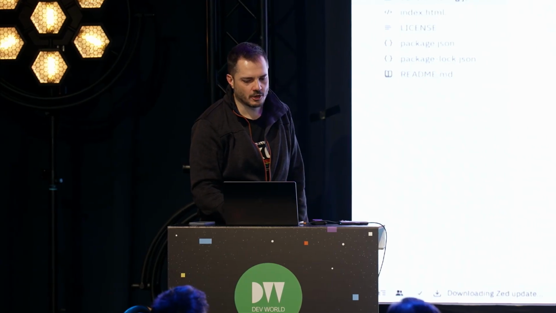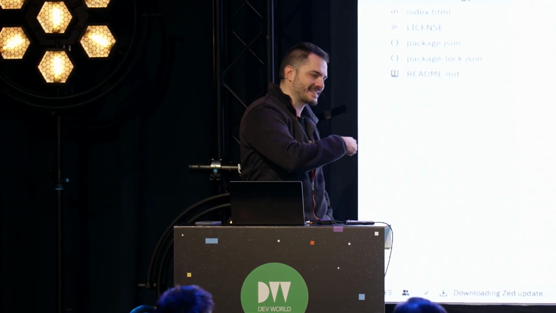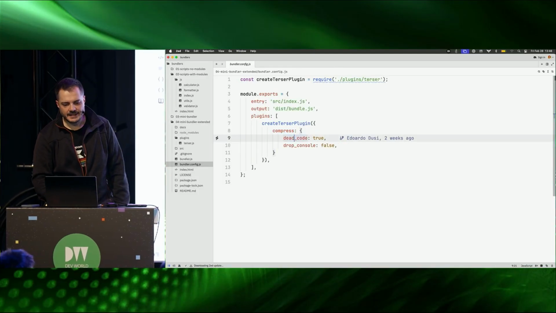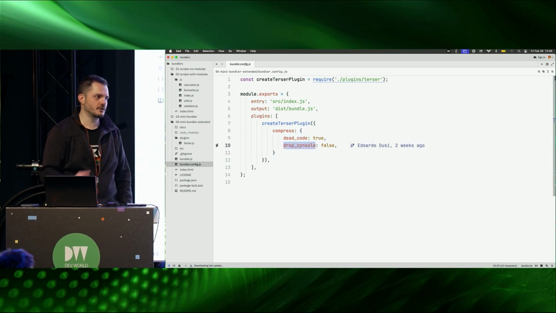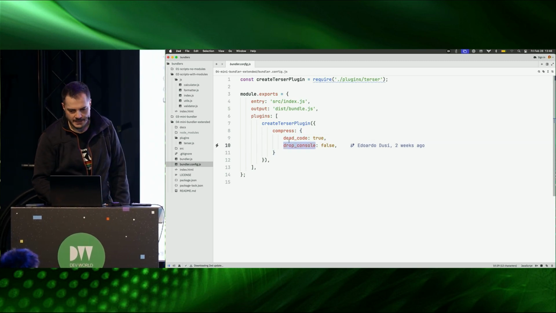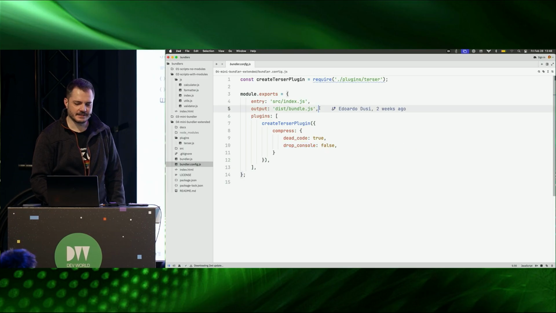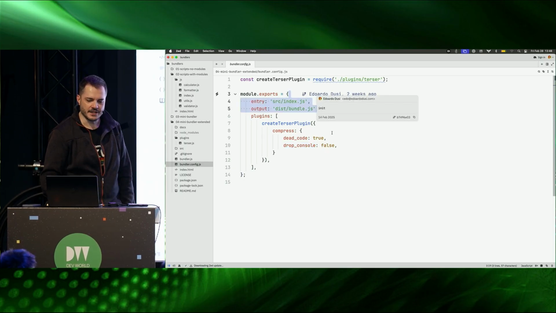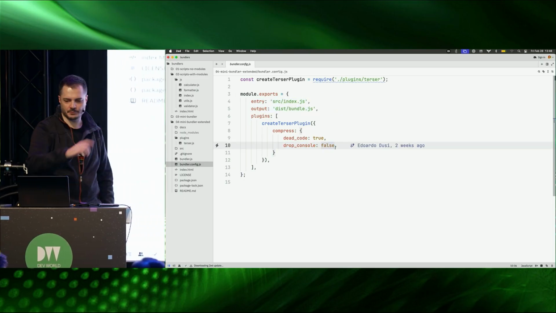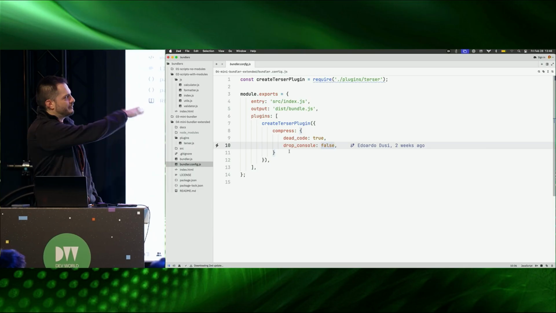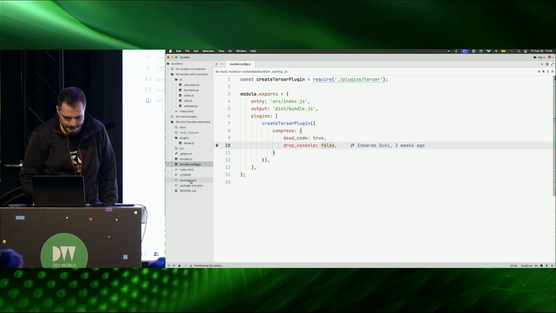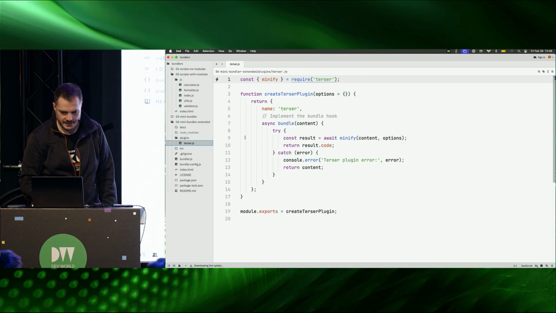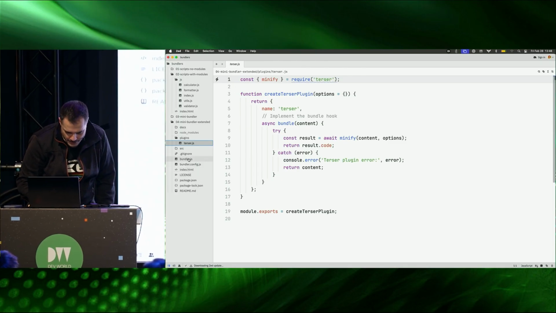In particular, we are calling the compress function of Terser, telling it that I want to eliminate dead code, and I don't want to drop the console because my app is working with the console. I also added something to not have to specify the entry point and the output in the command line. So this is all configured like you do with webpack, right? So now, this is just the plugin.